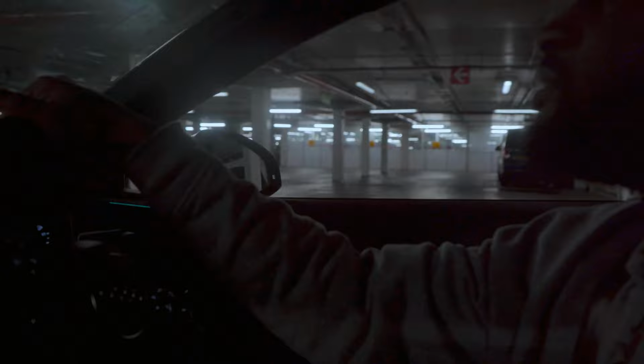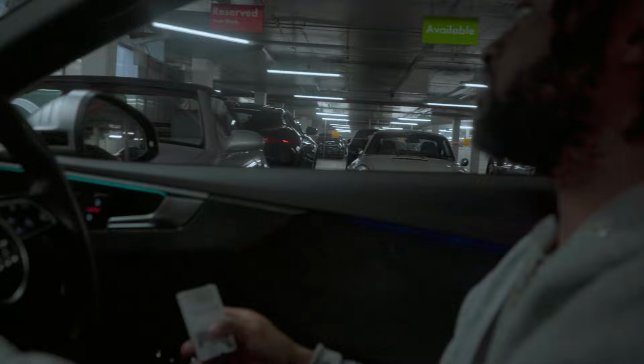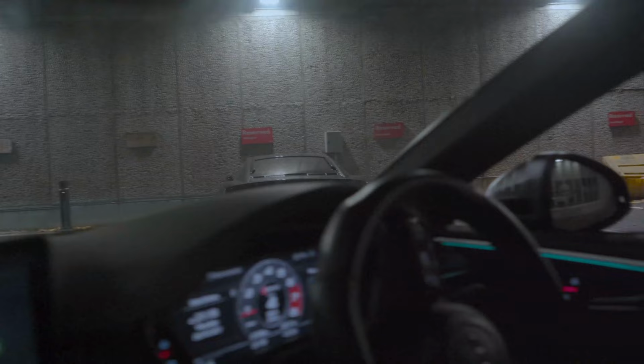So yeah, man, this is Jaguars. We're not even gonna look at those normal cars. And a Ferrari GTC4Lusso again with somebody stealing all of its parts, the catalytic converters and stuff. The brakes are so squeaky on this, and you wouldn't believe it if I told you that the brakes are new. You wouldn't believe it, would you? I wouldn't believe it. Audi R8, it don't look as good as Daniel's. Everybody wants to know, it's an 18 plate, which is also the new shape, but I don't know. I guess we'll never know.